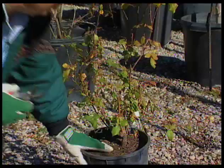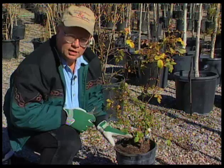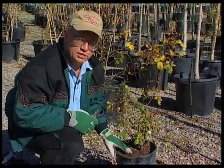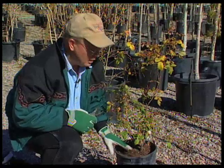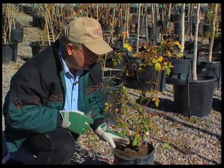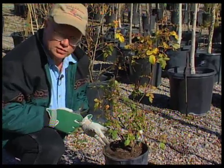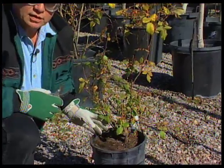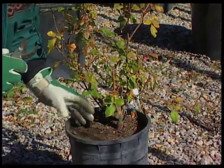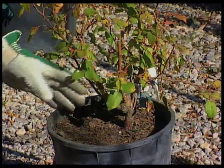Another big item in February is rose pruning, and this is a Floribunda rose, but our hybrid teas, Floribundas, grandifloras, and some of our miniatures we want to get pruned this month. What we're doing is getting them cleaned up and getting the canes that we want to keep established and get the rose in condition so it has good growth in the spring, and you'll have a nice bloom on it for the spring, early summer period.